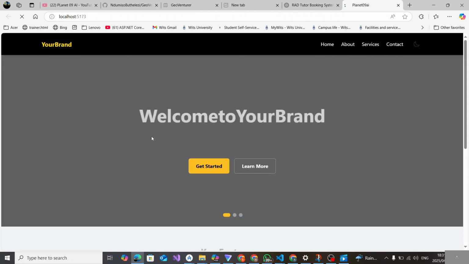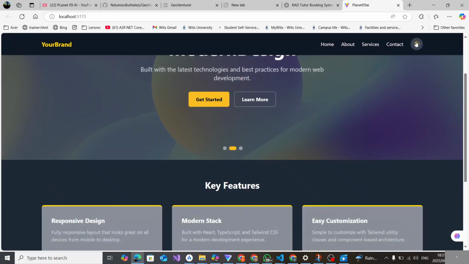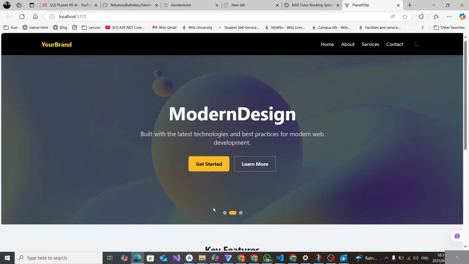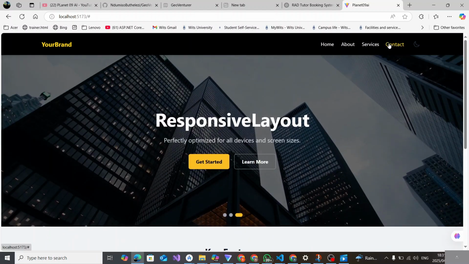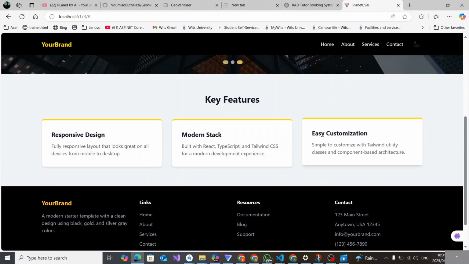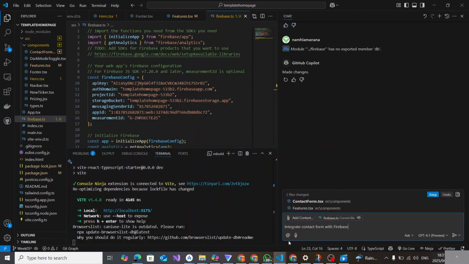Look, it loads for an incredibly long time. Okay, it's the contact form. See, when I even go there, it doesn't navigate. Please.